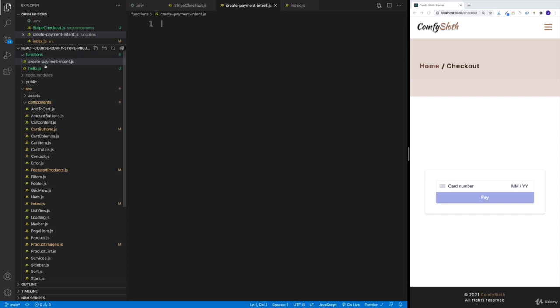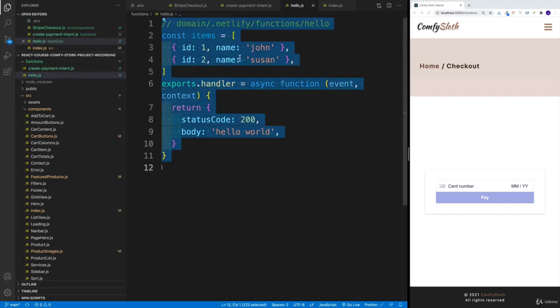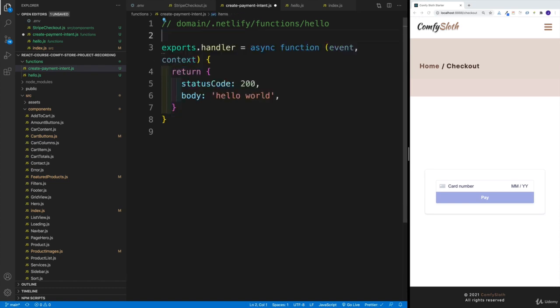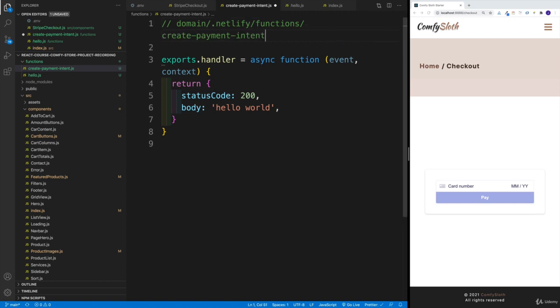And for the time being, we'll simply grab all of this and just copy and paste. And the same thing, we have exports, which is a keyword, and then we need to have a name of handler. That's our function, and we're looking for event and context. Now I'll remove these items here, and we can access it, of course, in Netlify Functions and not hello, because now the name is different. So we're going to go with create-payment-intent over here. That's going to be the URL and whatever is the domain.